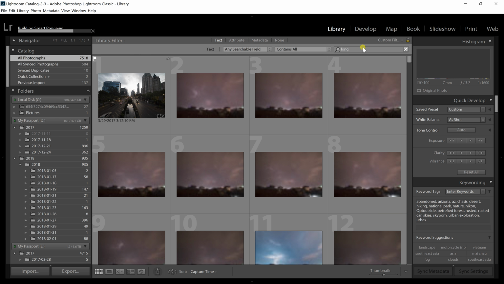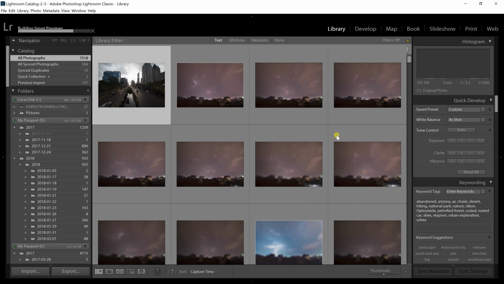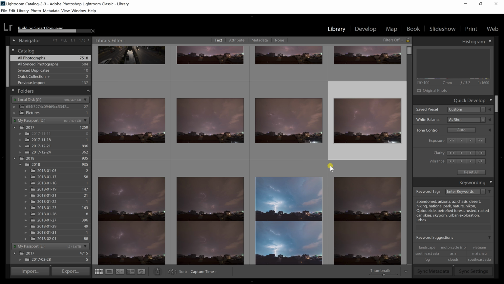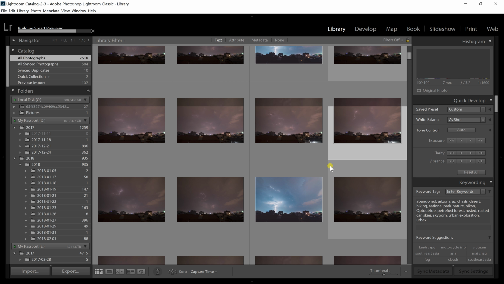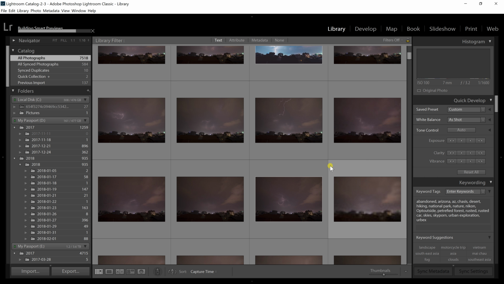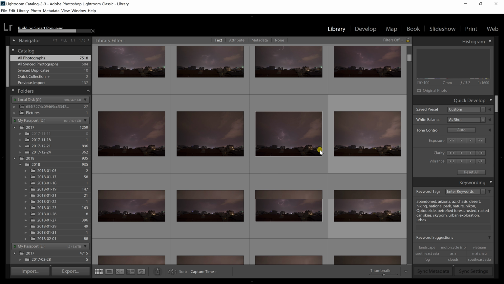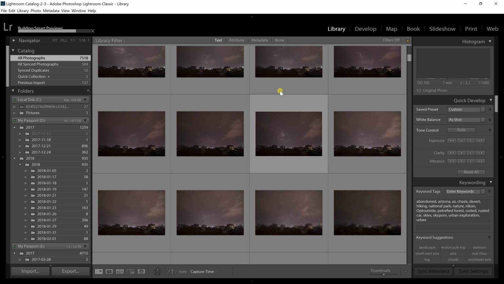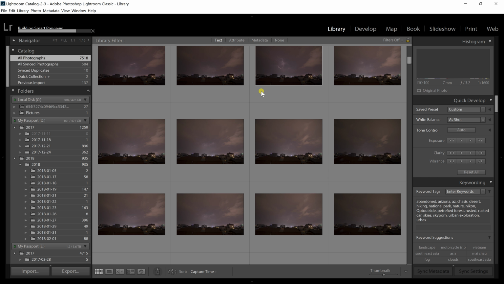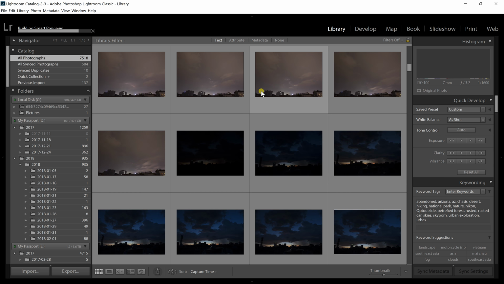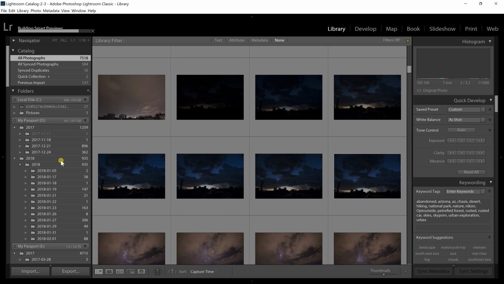In this case, we'll go for long exposure. And as you can see, Lightroom will begin to populate all of my long exposure photography. Now, I could also look at it by the metadata for exposures over 1 second. But this way, I have a keyword that is easily accessible to me.